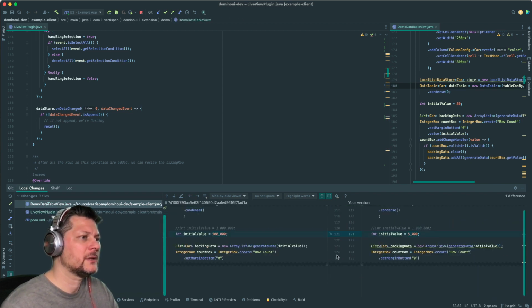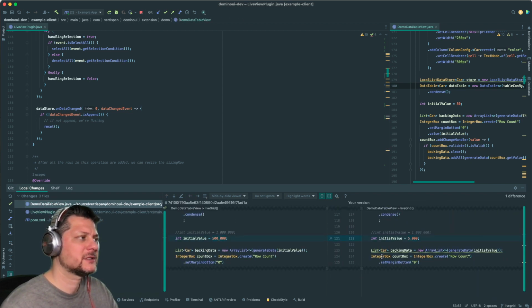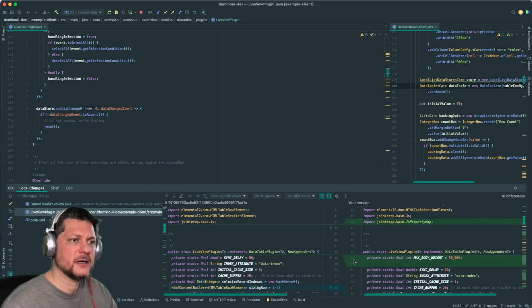That's going to be a little bit more complicated. On this demo page, all I did was change it down to 5,000 because I didn't want to load 500,000 records. And in here, I made the maximum body height 50,000 pixels.